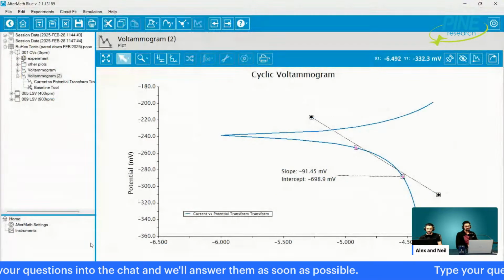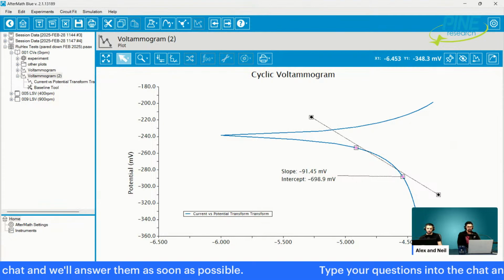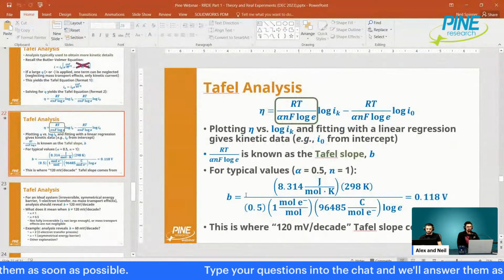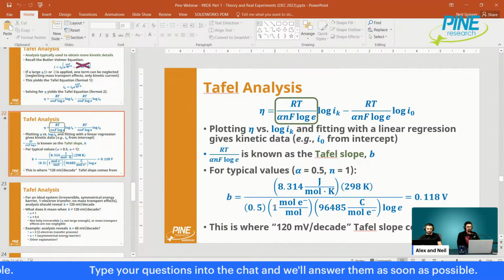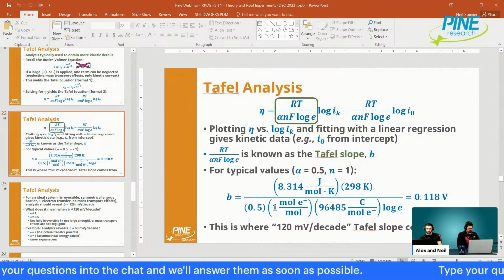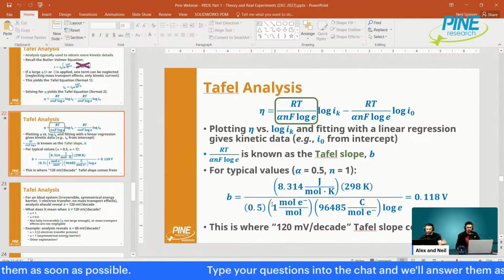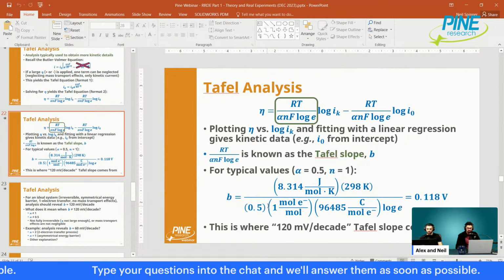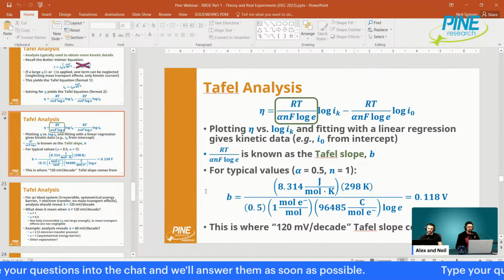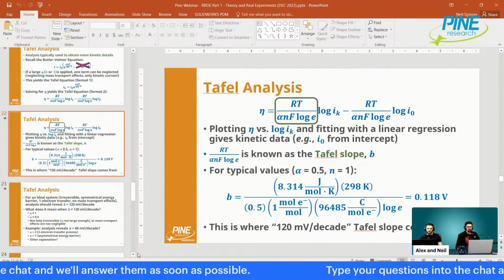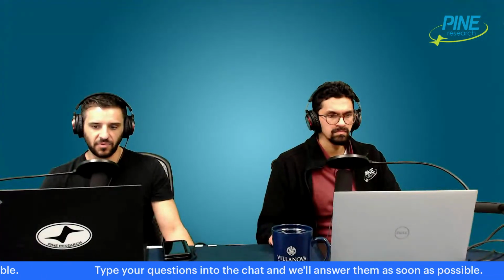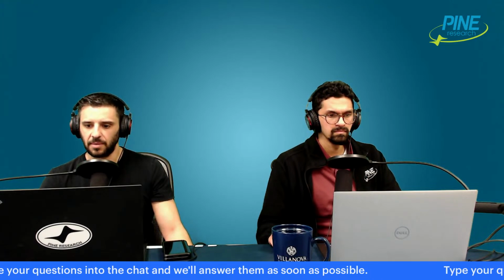well, my Tafel slope I got was 90 instead of 120. So that means that alpha is something other than 0.5, or N is something other than 1, for whatever I'm studying, right? Or some combination of both of those. But that was the other part of Dooley's question, how do I extract or get to that parameter from the Tafel slope? And this is basically how. So that is what I will say about that. Hopefully that addresses both folks' questions there about making a Tafel plot and getting those analyses for you.